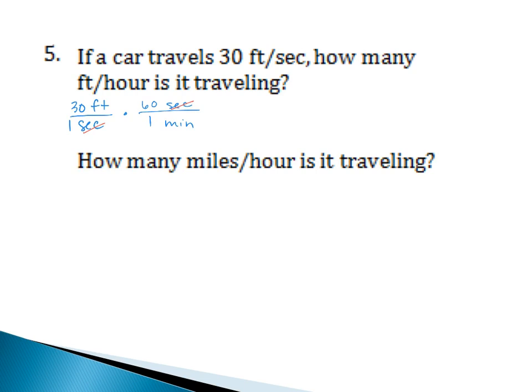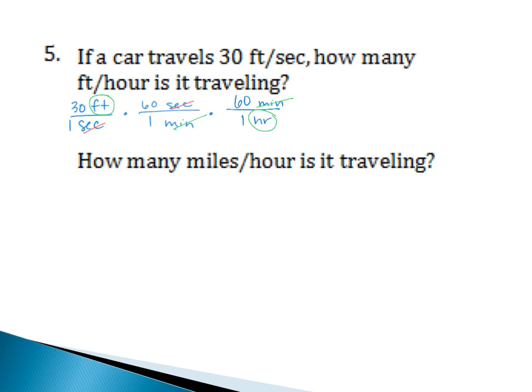But I don't really want minutes, I want hours. So I have to also get rid of minutes, and I have to think about, if I want minutes to cancel out, it has to go on the top. Well, there's 60 minutes in 1 hour. And think about, oh, these would cancel out. And my labels that I'd be left with are feet per hour.